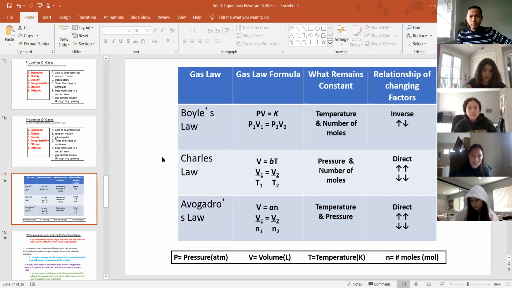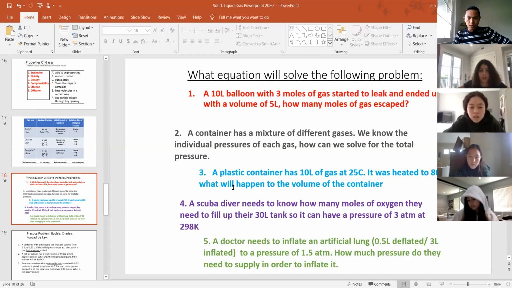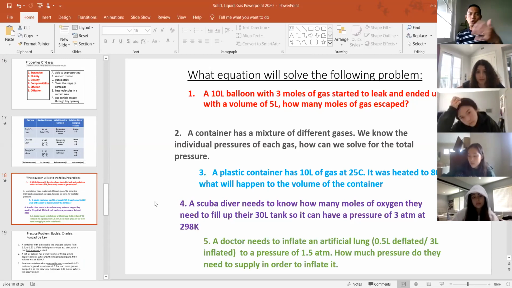For the next slide, let me show you this, and again, this is available for you. The usual issue that students encounter is when they see a word problem, they're not entirely sure which formulas to use. On the quiz on Monday, you can have your formulas written down in front of you, but it's choosing the right one that will solve the problem. So I'll go through each one and walk you through how I would approach it if this was one of the quiz questions.